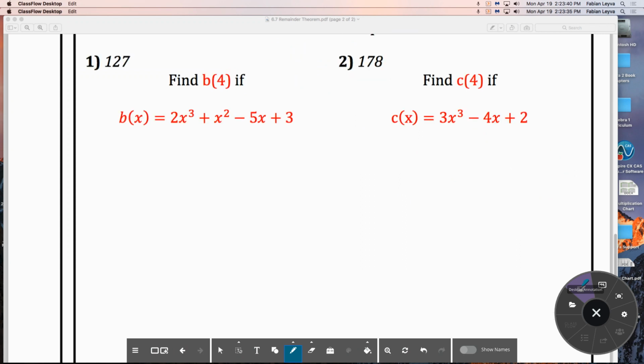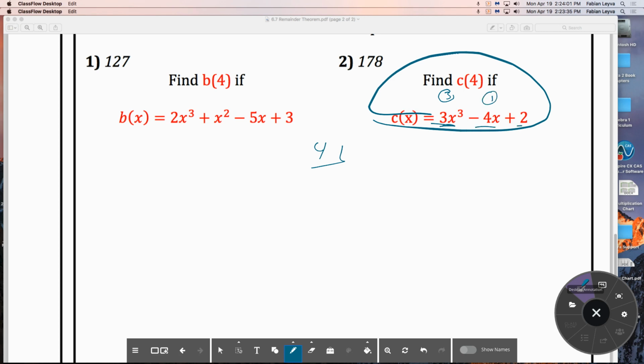Now let's start the setup together. If I were to do the setup, what would be my magical number when trying to solve for c of 4? What would be my multiplier? 4. Now remember that whenever you're finding those coefficients, you need to have the coefficient of every single degree. Now look at this term. What is the degree of this term? 3. What's the degree of this one? 1. And the degree of this guy? So remember those place values. When you have a missing degree, you need a place value when listing your coefficients.